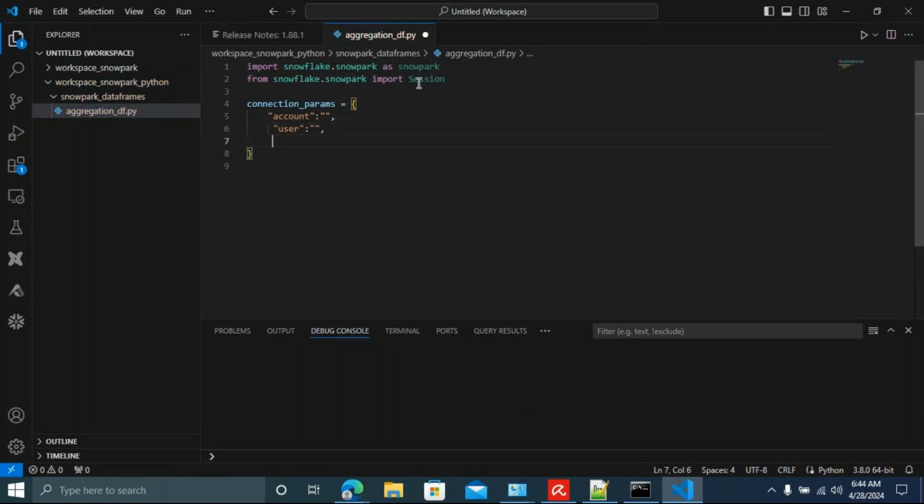Next you have to supply the password. Next thing is you have to supply the role, and then the warehouse.